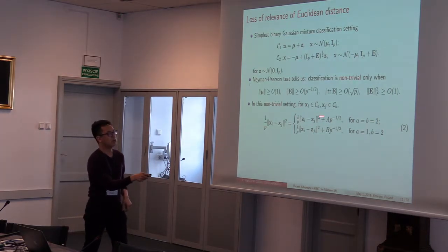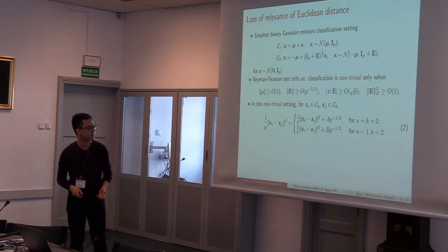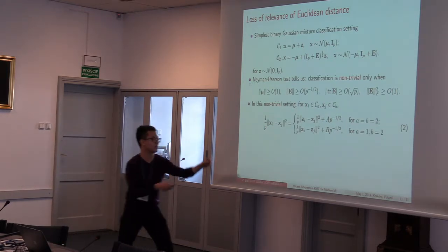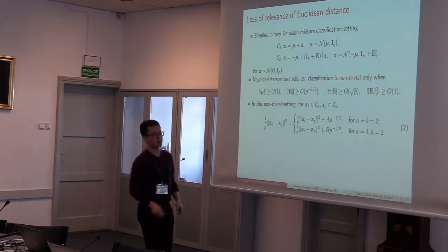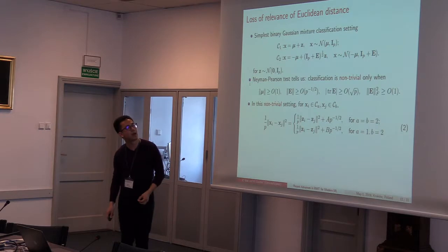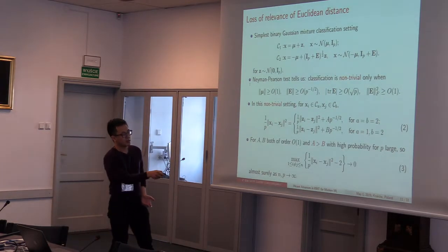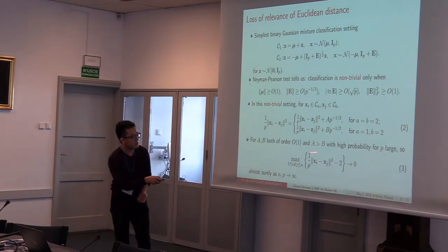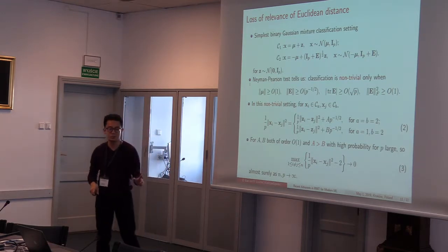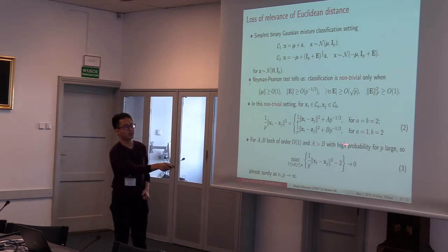It appears in the case of two data points from the same class, class 2, and in the case where the two data points are from different classes. So we can say that the Euclidean distance is almost equal to some constant plus some small-order but informative term, in the sense that we have this A and B that contain the statistical difference of our distributions. But it is even more surprising that for p large enough, with high probability A is larger than B, in the sense that if you take two points from distribution 2, so class 2, their distance A is larger than the distance if you take two points from different classes.